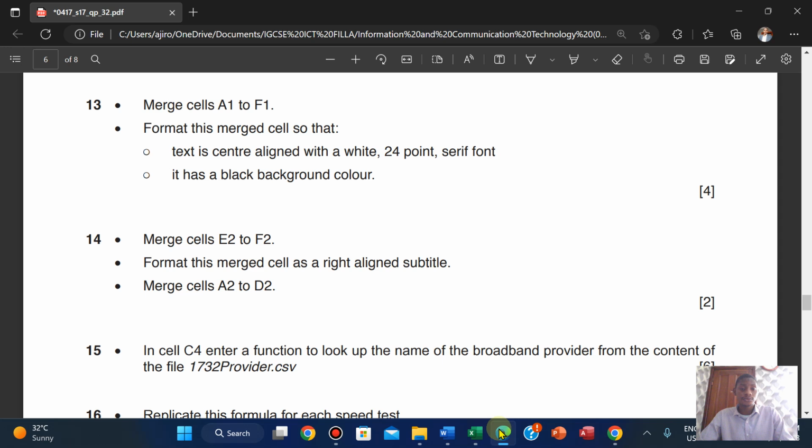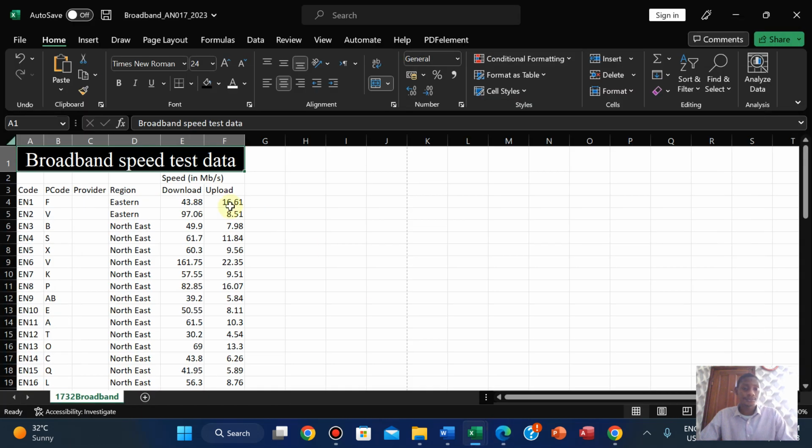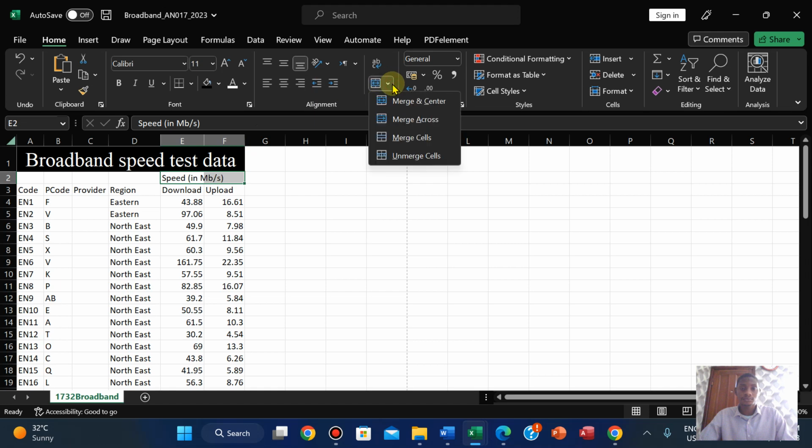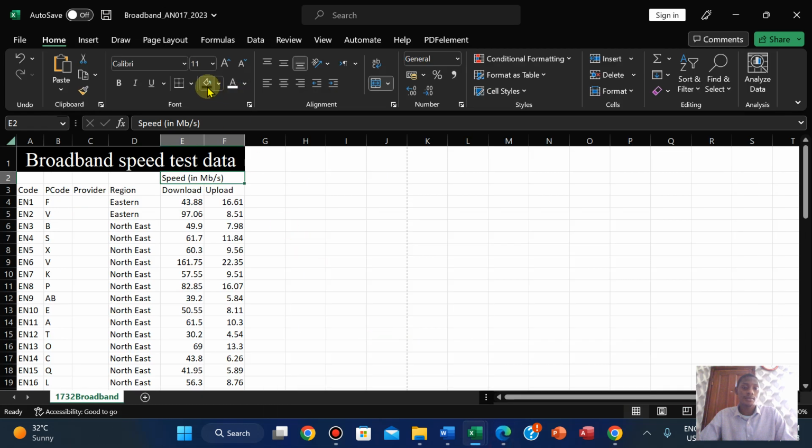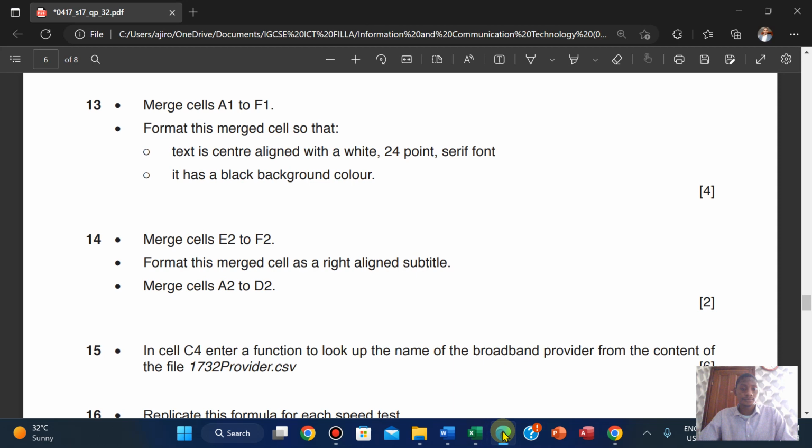Merge E2 to F2. Format this merged cell to a right aligned subtitle.